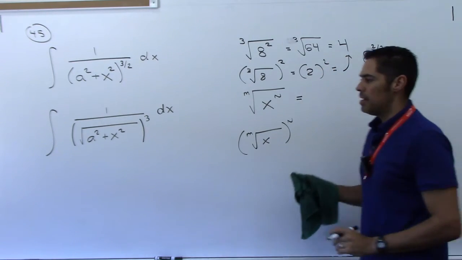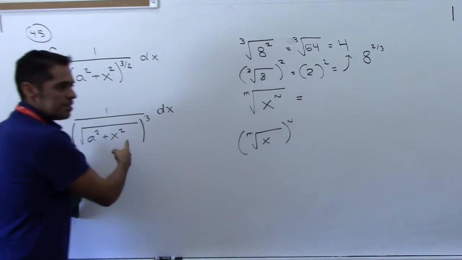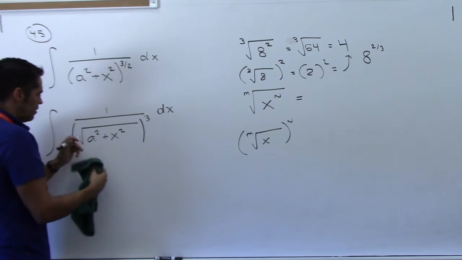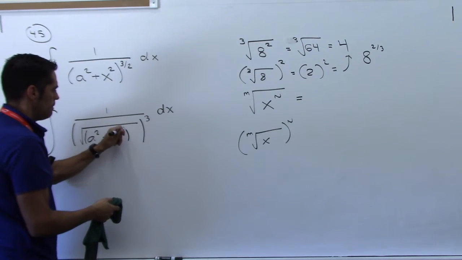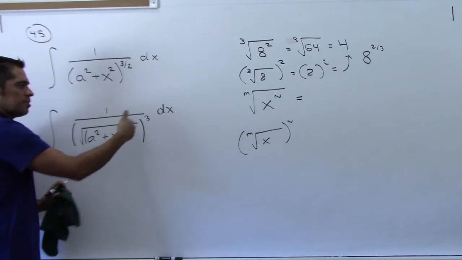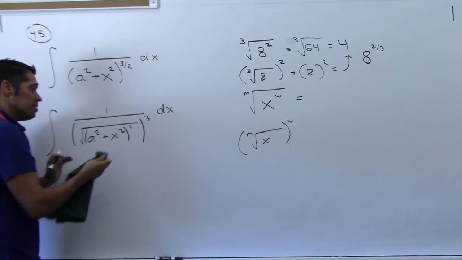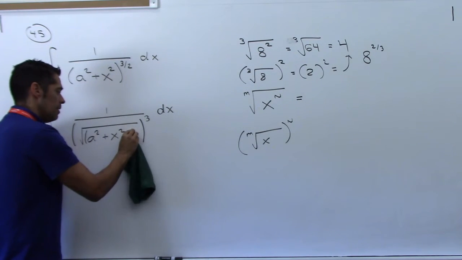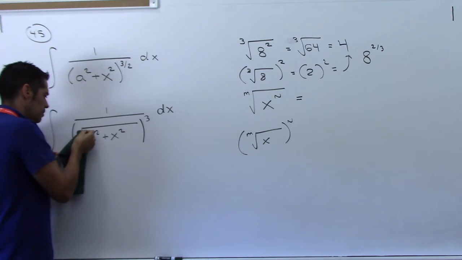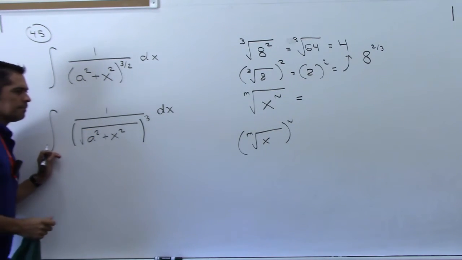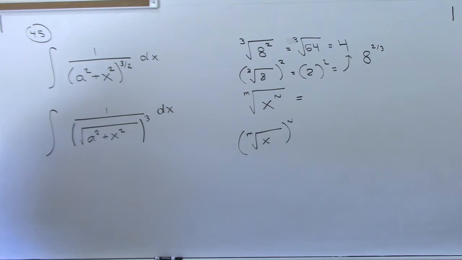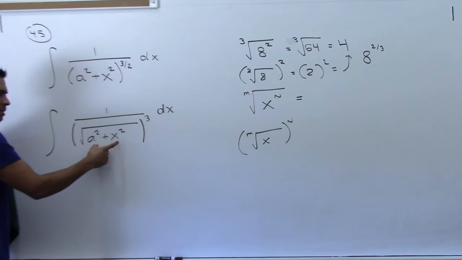So what I'm saying is that I could have put the cubed inside the root, or I could have just cubed the whole root when I'm done. I'm choosing to do it this way. Why do you think I would do that? If you threw it in there, it would be a lot more complicated. Work with what's in there and then do the cube. That's right. What technique are we going to use for this?